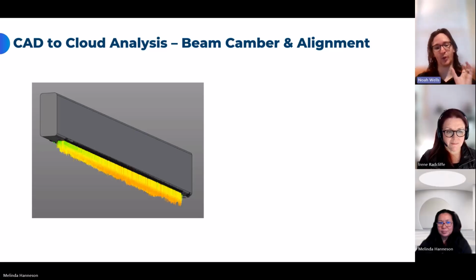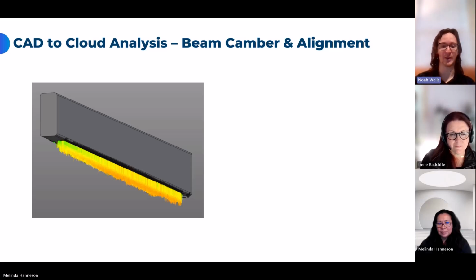So we're seeing the point cloud compared to the CAD model, and we can see that there's some sag on that beam. What we're seeing here is the needle scale. It's essentially an exaggeration of the deviation. I believe this was a factor of 20. So each deviation is exaggerated by a factor of 20 to show that sloping camber across the surface of that beam.